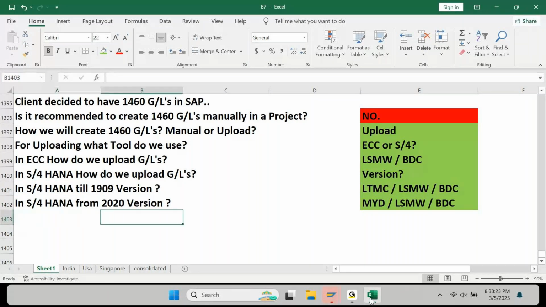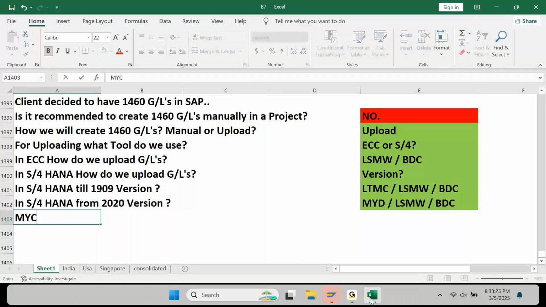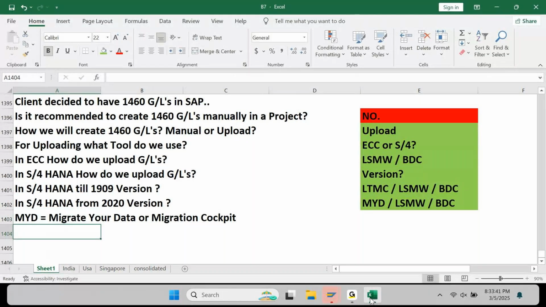Here you'll have to understand MYD is equal to migrate your data or migration cockpit. Clear? Is MYD a T code or a different application?